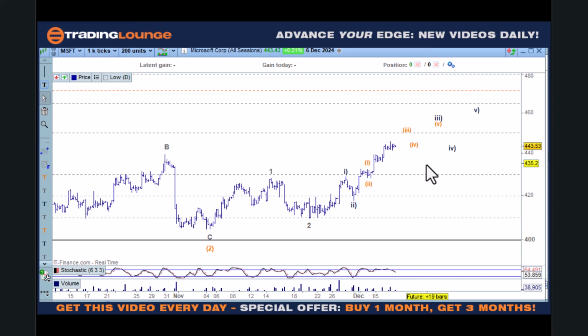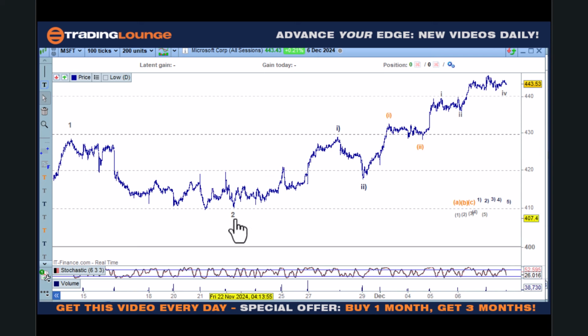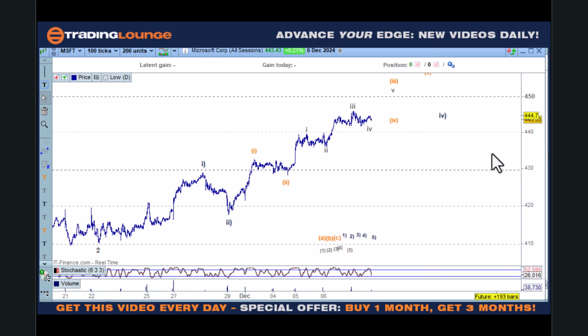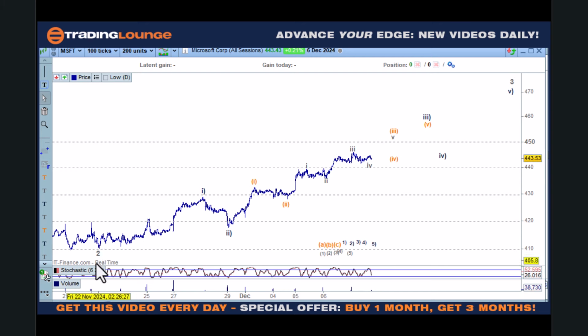So it is a little bit different from other markets. I suppose based on this count here, if I had to stay in any stock, this would be on the list for sure. I'll just go into 100 ticks just to work that count a little bit more. So we've got 1 and 2 over to here, and then we've got 1 and 2 here. And so from wave 2 here, we're going up to wave 3 up here.